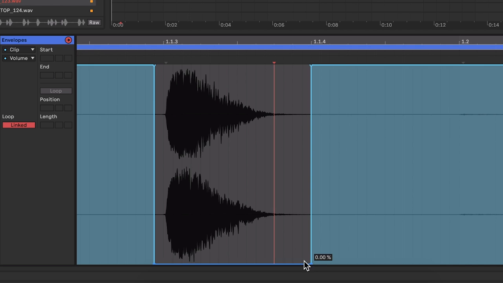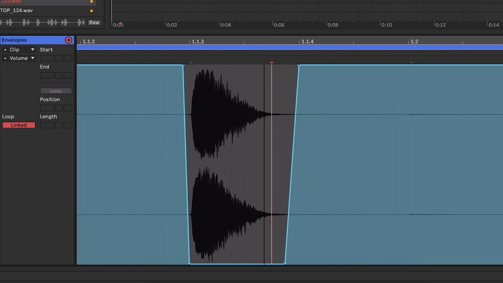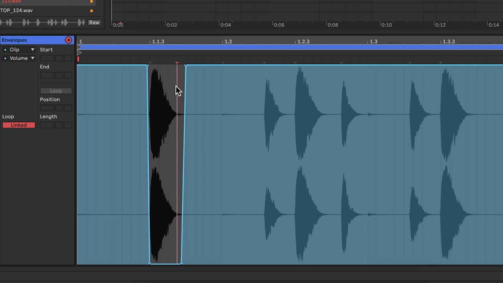But what we can do now is pick one of those points and pull that in a little bit, and pull this one in. And then we've got those slopes that we had before. So it's an even quicker way of being able to isolate that open hat. So you can try both ways. If you want to put those 4 points in manually, you can, or you can do that method where you drag the line down and almost make a shelf for the thing that you want to isolate. So we've now isolated that one individual open hat. So that's now out of that clip.